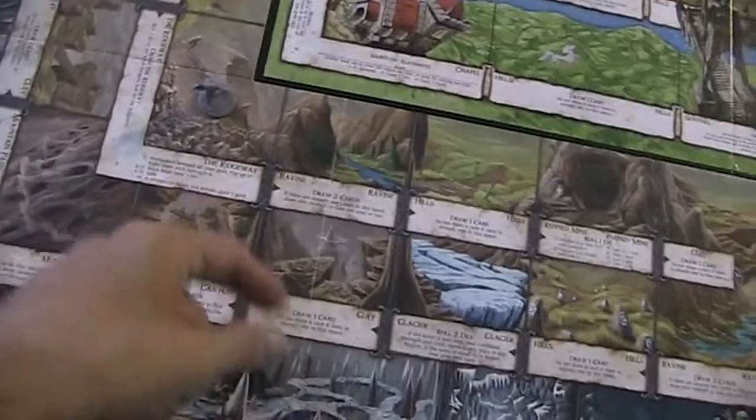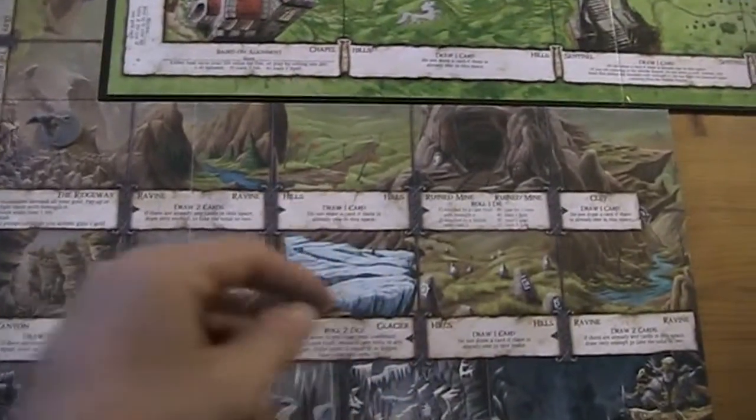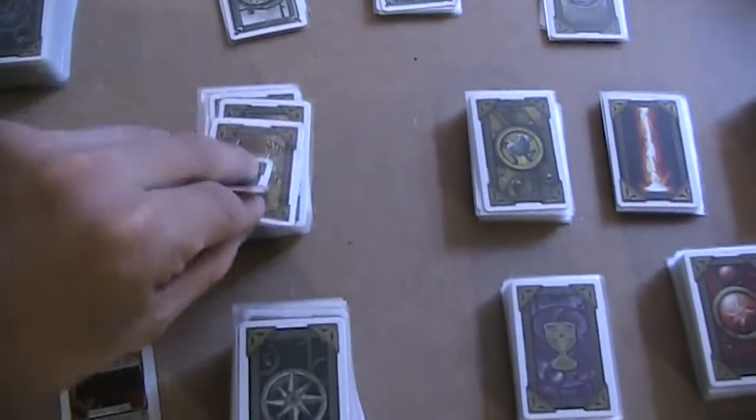So it's now the Highlander again. And that is a 2, so he can again move to the hills, which is good, and he is allowed to draw 2 cards because of his special ability. So he draws 2 of these cards here.